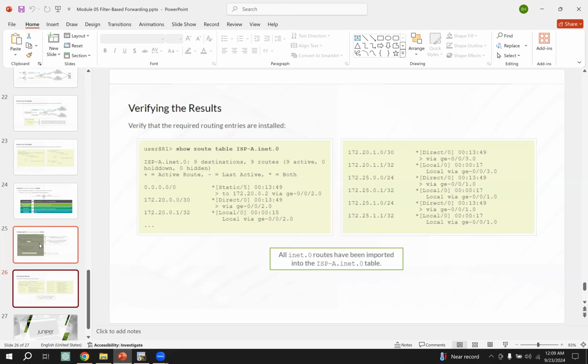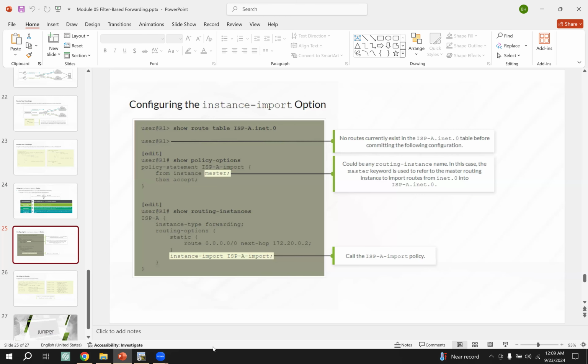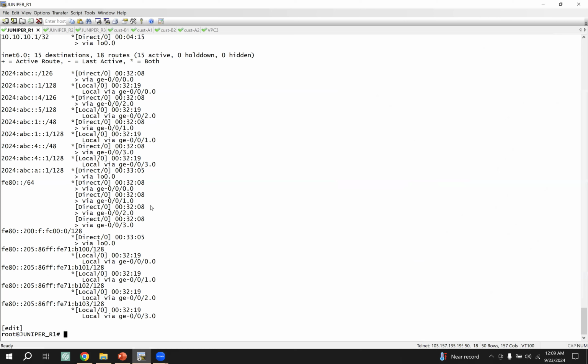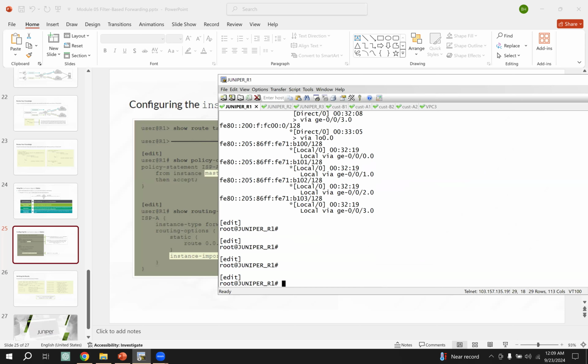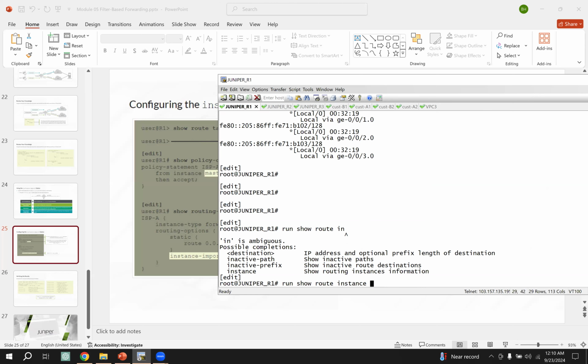And this is the output. So first create the policy: edit policy option, policy statement. Or you can run show route instance.